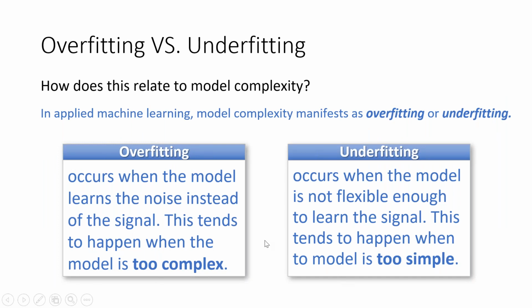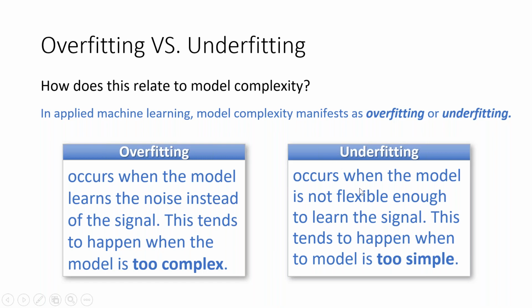Other definitions I have also been using. So let me define overfitting versus underfitting, using that signal and noise only. Overfitting occurs when the model learns the noise instead of the signal, and this tends to happen when the model is too complex. For a mouse problem, weight and height, if you use a 10th order polynomial regression mapping function, then you are by design making it very flexible to understand the data, so it becomes overfitted.